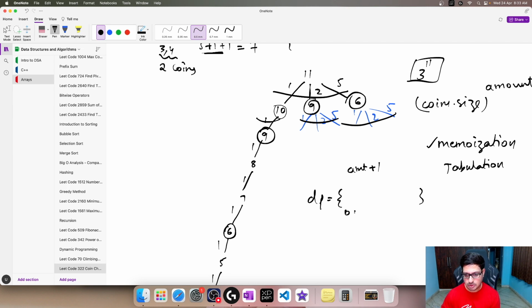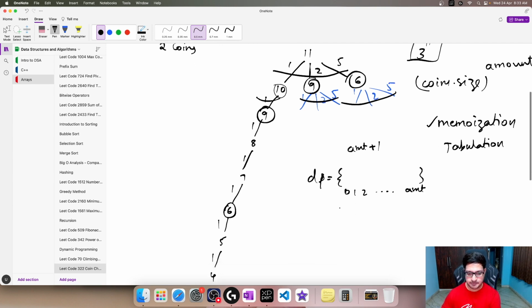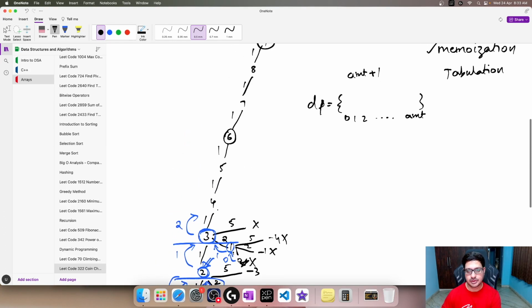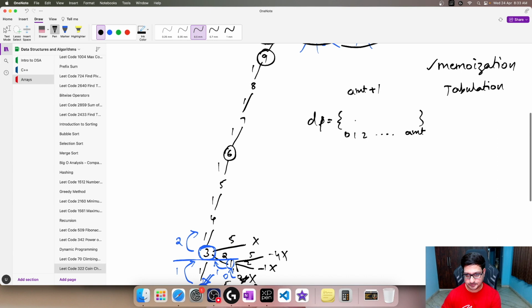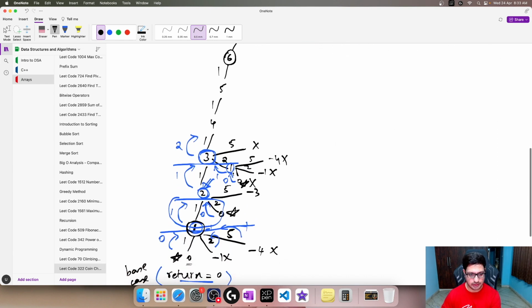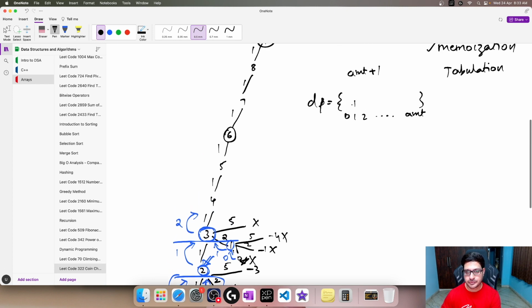We'll go from 0, 1, 2 all the way up to amount, right? And at each step, I will store the solution, which means if I know the solution to 1, I will go here and update the value here. The solution for 1 is returning 1, right? I will store 1. So 0 is 0, and so on.